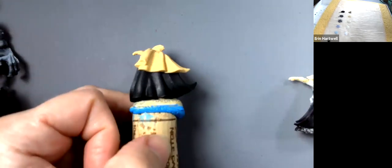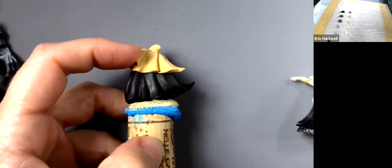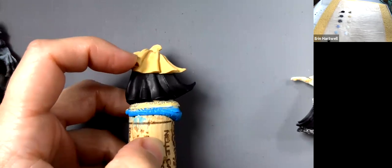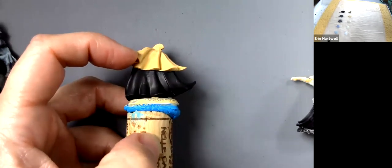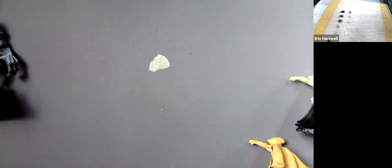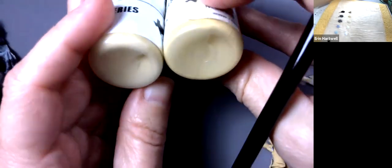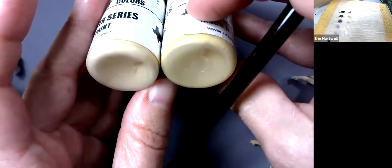All right, so I've got my mini primed, and on your handout, if you haven't done this, don't worry, we can do this now while I chat at you. I want you to base coat the top in that. Oh, hang on. I had to switch colors because they stopped making a blonde hair. We're going to use blonde hair. I used to use golden highlight for this, but I think we don't have it anymore. It's just a little bit whiter. I don't know if you can see the difference. This one's just a little bit more pigmented, has a little bit more yellow in it.